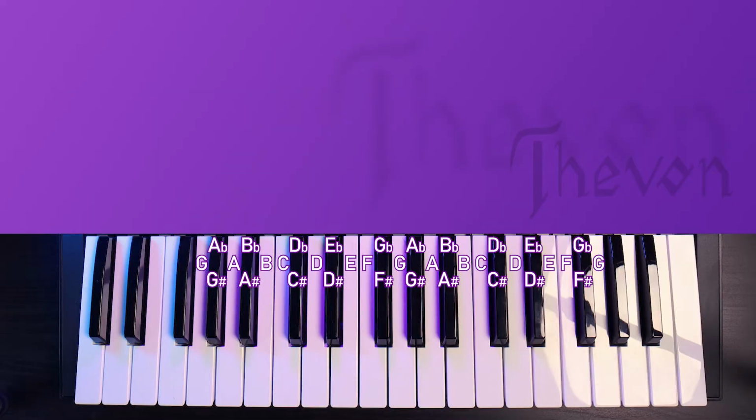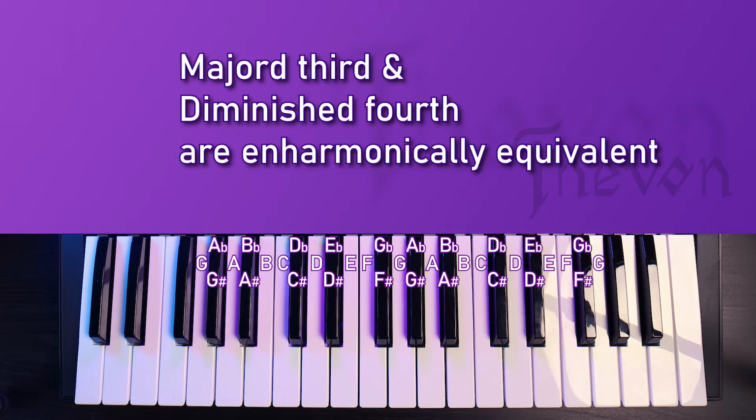Depending on the context, we can use diminished or augmented scale degrees, but it's really hard to explain all of this in one single video. If you really want to learn more about this, you can, for example, check out augmented sixth chords. For this video, it's important to know that, for example, a diminished fourth and major third sound the same, but theoretically they're a different tone, and we call them enharmonically equivalent.